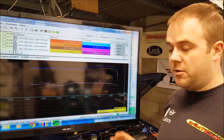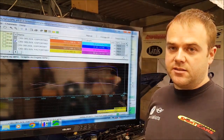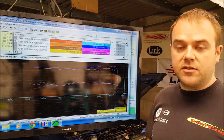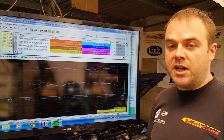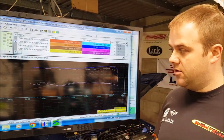But for just an exhaust, I mean, we're still running a standard airbox here in the car, which in my opinion is a pretty solid way to do it, because a lot of the aftermarket air filters, cone filters, they're not even as good as the standard airbox. So if it were me, I would just put an upgraded panel filter in there in the factory airbox, and run with the exhaust like that and leave it.